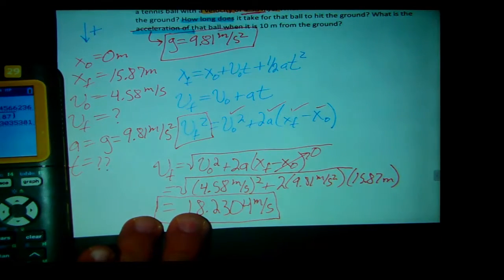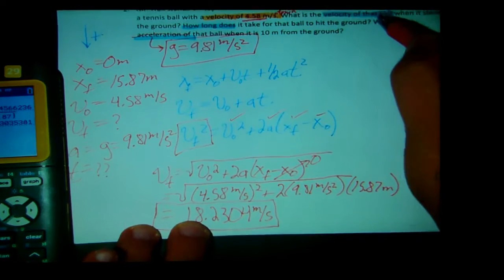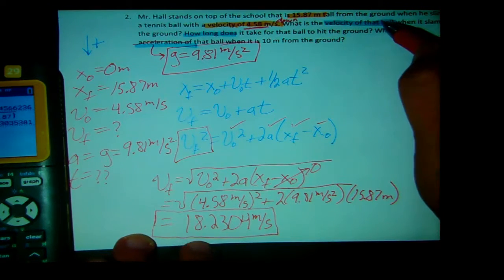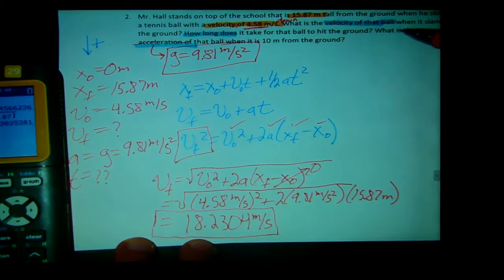Alright, so in this, we figured out what that acceleration is. Remember, that was a give-you question. It was just there to give you some points. It wasn't that complex or complicated. The velocity of that ball was a little more complex though, because we started with that initial velocity.